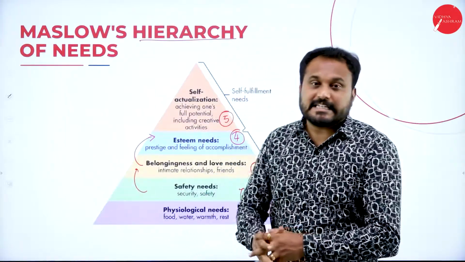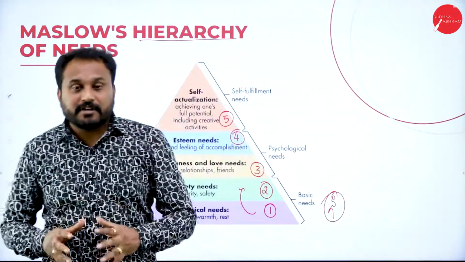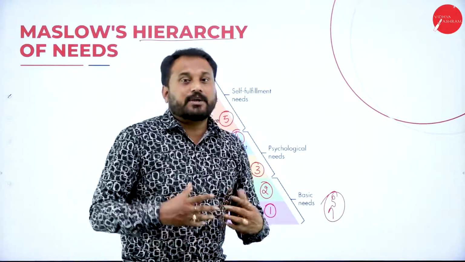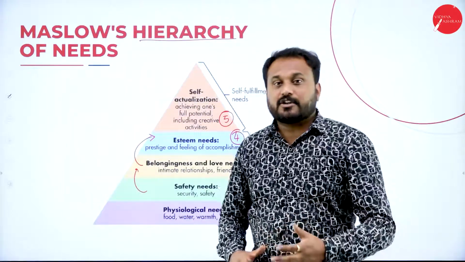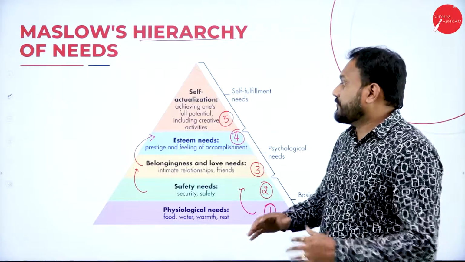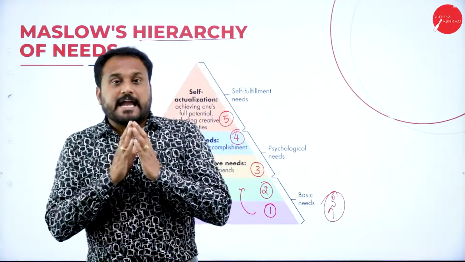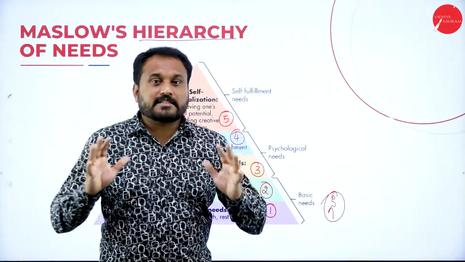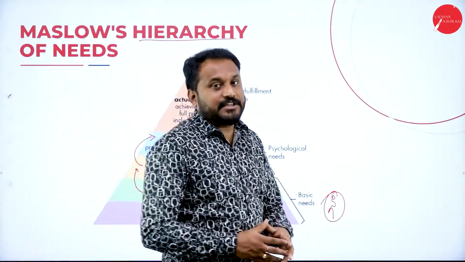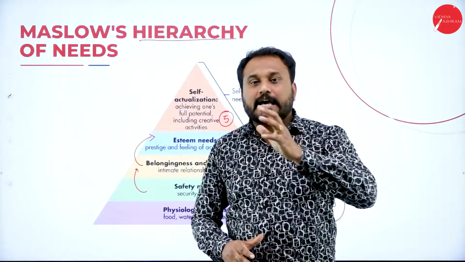And the last need is where Maslow felt that is the last pinnacle level where a person can actually reach. After that, they will never get any kind of motivation at all. And that is called self-actualization. That is achieving one's full potential, including creative activities. And he's like, I have done everything. Now there is nothing new for me to do. That is called self-actualization. And this self-actualization, let me tell you, only a few people would have actually reached there.